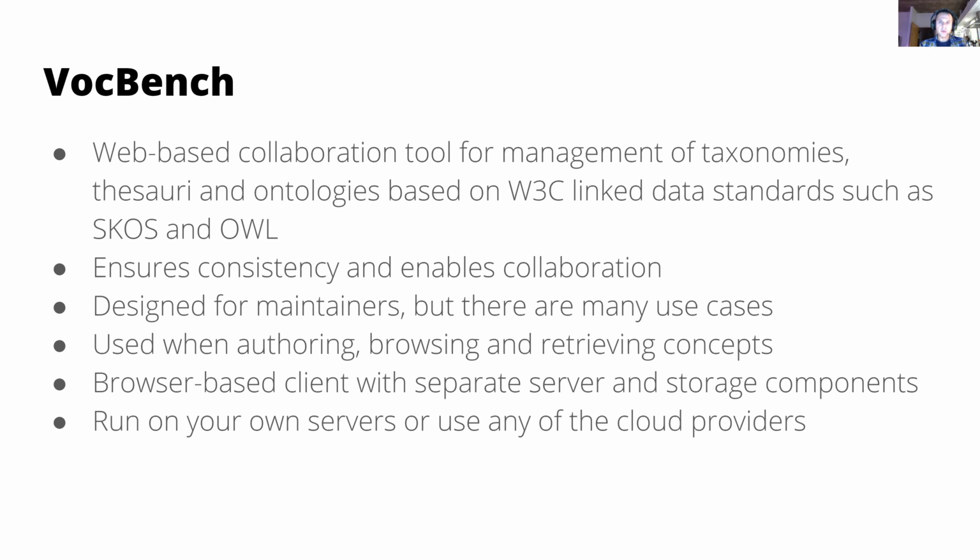When and where would you actually run it, and how would you run it? So we talked about it being a web-based collaboration tool. Ultimately you use a web browser to build the taxonomy and interact with the tool, and then the server and the storage components are separate. There are multiple ways you can run them. Being a web-based collaboration tool, you'd either run it on your own servers on-premise, or you'd use any of the cloud providers.